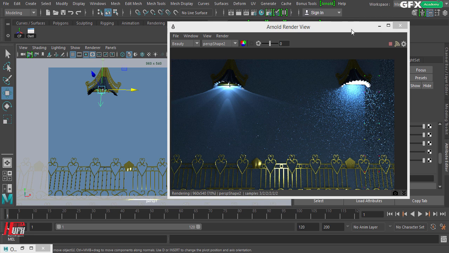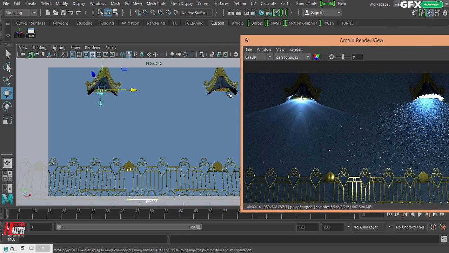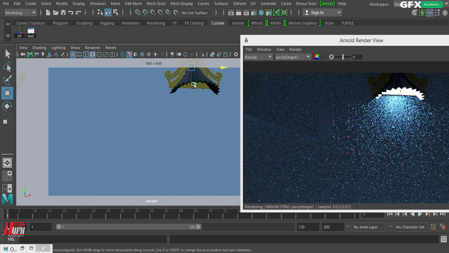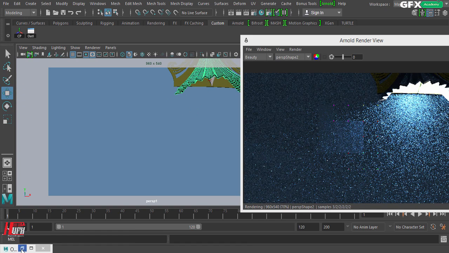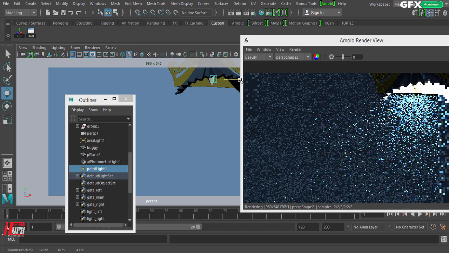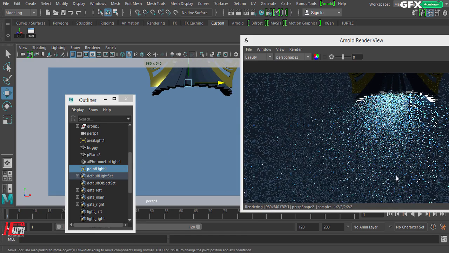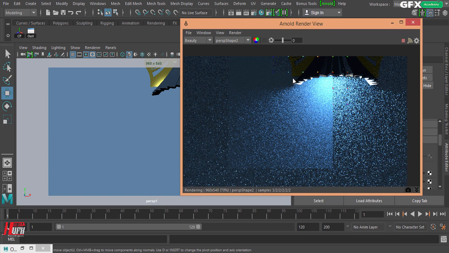Is your light, like area lights or point lights or any Maya default light, going to be accurate? In some situations like this, it will not be accurate. As you see here, it's really not nice at all. If we have here this light, where is my light? Then give me the option to select it. Yes, just like this. See, it's very, very, very intense and just going down without accurate calculations.